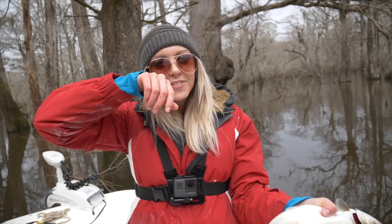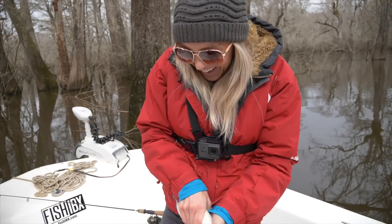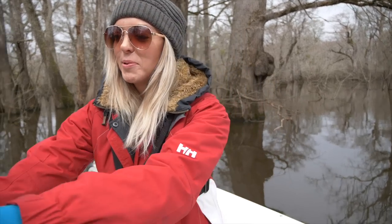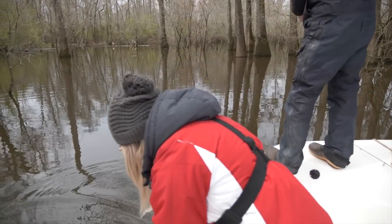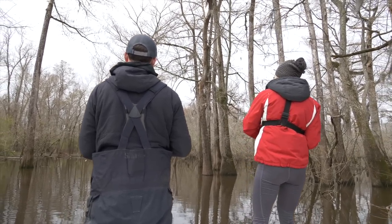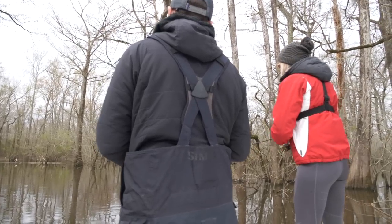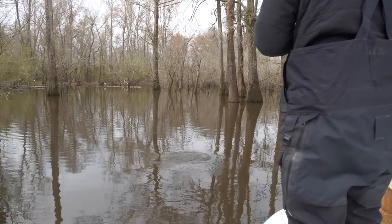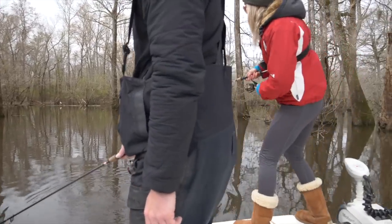All right, y'all, this shad fishing is a blast out here. We are getting on them. All right, let's put them back in. Oh, fatty. That same spot right there. Fatty. Dang, what is going on?